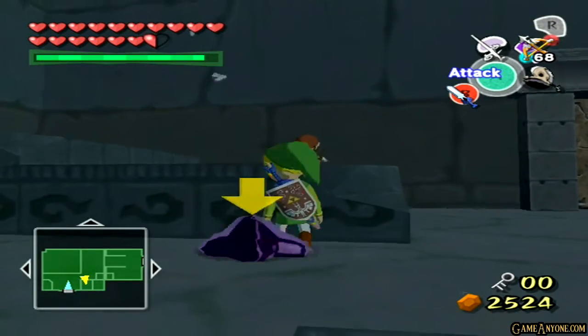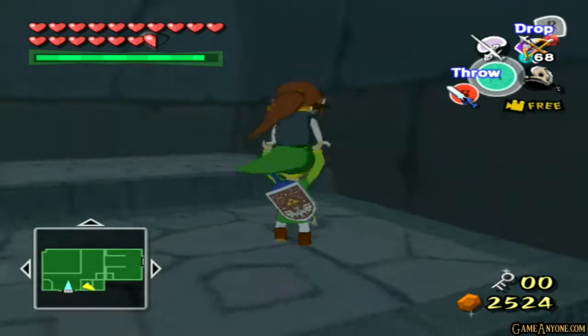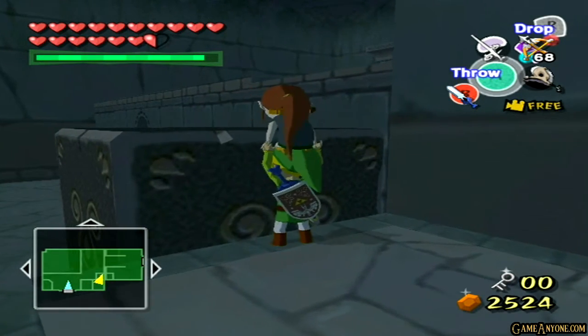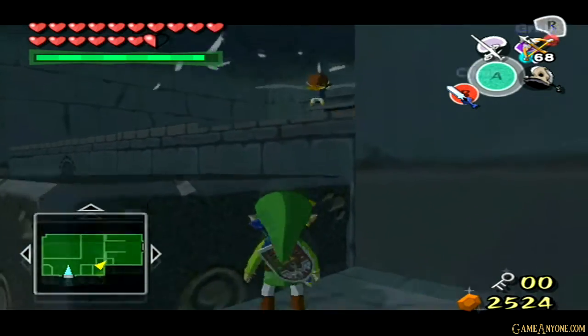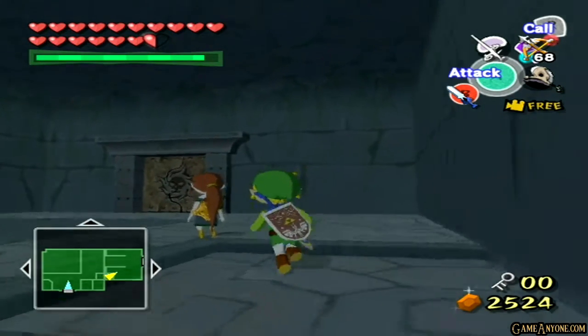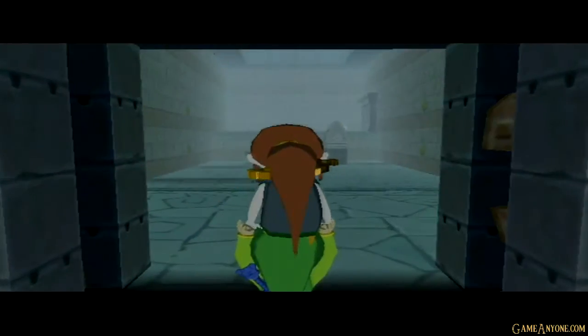And just as before, if you throw Medley into a wall or she gets hit, she gets dizzy. So, let us throw her up here. And get away from the chews. Okay, getting away. Go away. All right, that deals with that. So let's go through right here.